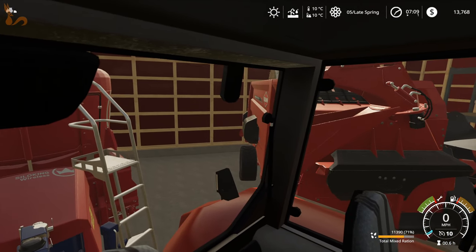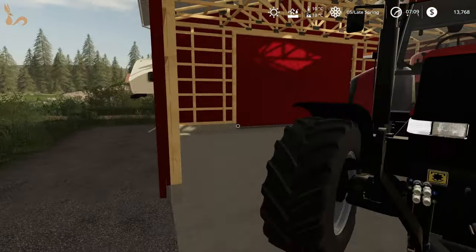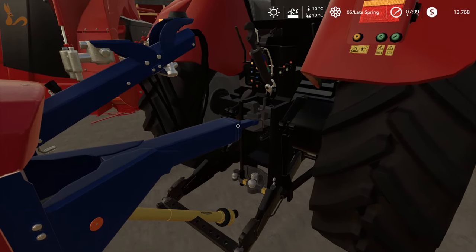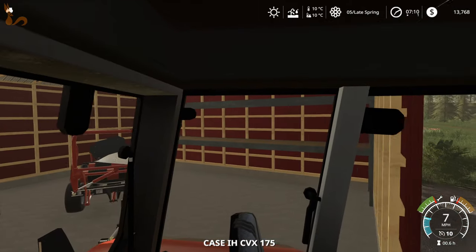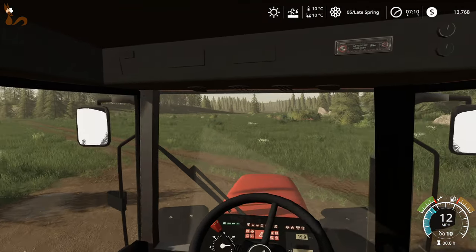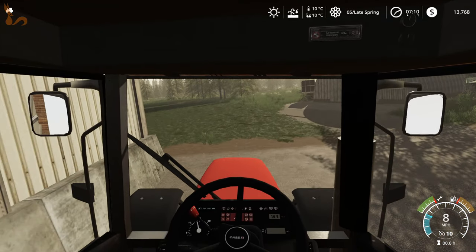There we go. Jump out there and we'll disconnect it. Yeah, it's a big tractor to put in this shed. There we go. Okay. I'll leave you open. I might use that straw shredder. Okay, I'm going to leave this guy right here.